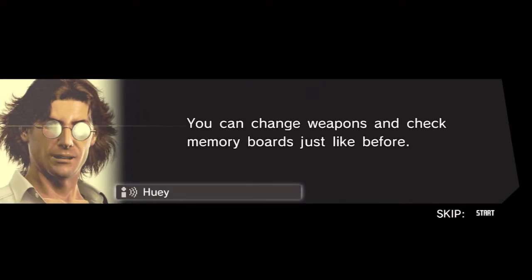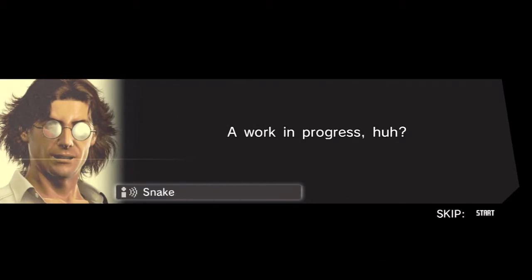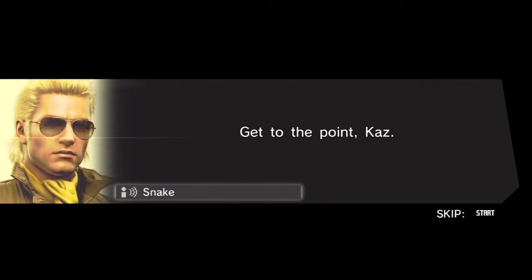Okay. You can change weapons and check memory boards just like before. Use your observations from a field test to make any adjustments. A work in progress, huh? There's something I need to discuss with you, boss. Get to the point, Kaz.